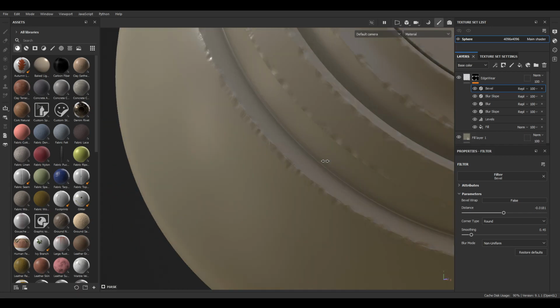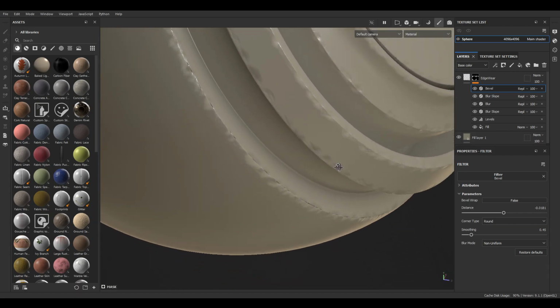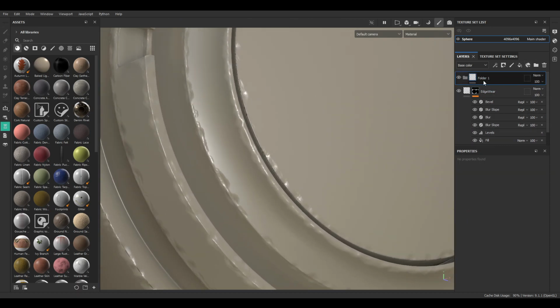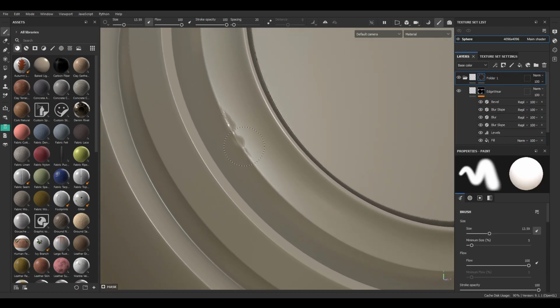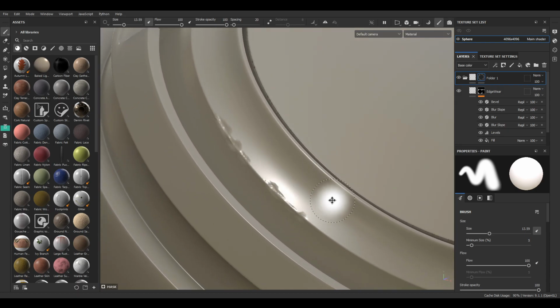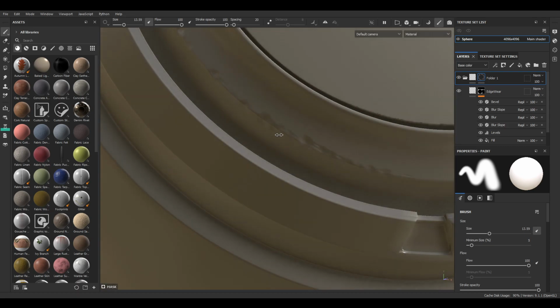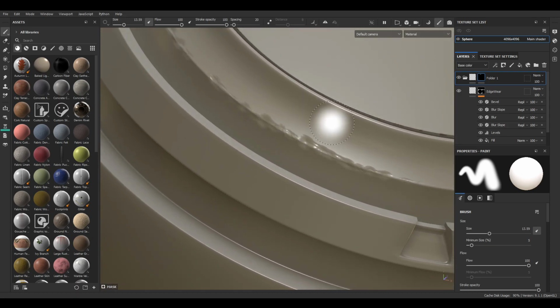put this material into a folder and mask that folder, to paint only where we want this edge wear. Okay, it's kind of like ZBrush and it saves a lot of time. So if you want to make this in ZBrush and then bake it into low poly to have it here in Substance Painter, it takes a few times, right?